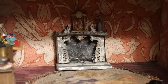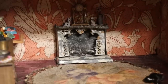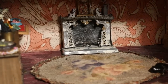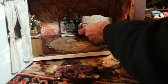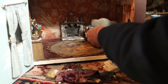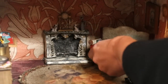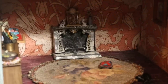I think they're not common, but it's a version of a fireplace you see quite a lot. I just need to research and see what would have been inside, because it looks a bit empty. Looks lovely though. And the sofa. Now, do I put the sofa at an angle, or against the wall? If it's at an angle, you hide the beautiful fireplace, but if you put it there, you don't really see it. That works, cutting out quite a lot of the room at the back there. Yeah, I know. Need a big plant. It's difficult, isn't it? It's almost like it should be on that side. Yeah, but then I need to move that over.